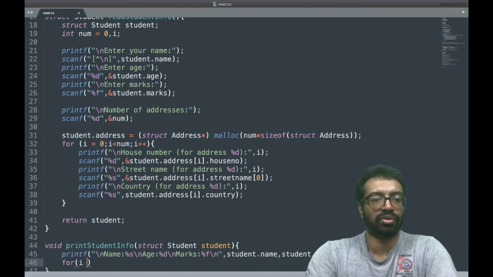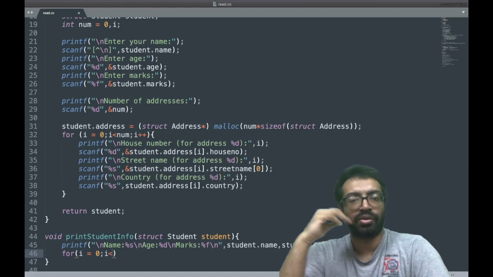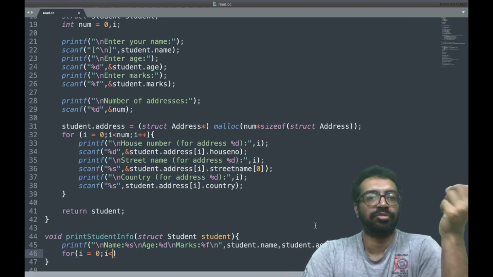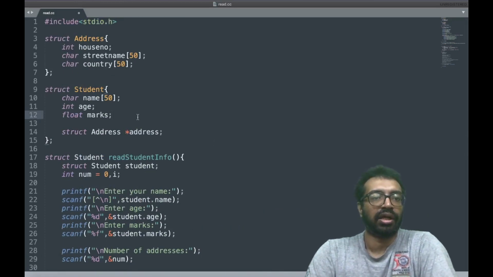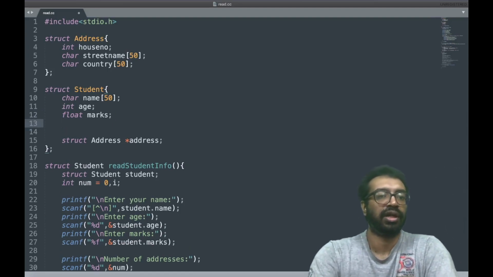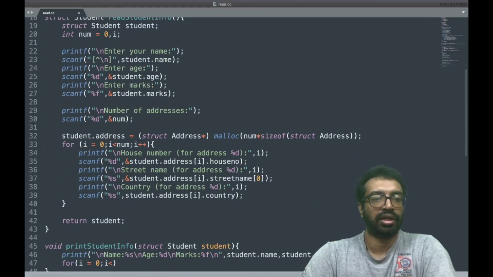Then I'm going to go through the addresses. Right now I don't know how many. Okay, so here is an issue. I don't know how many addresses there are. So this is also information which we need to store in this structure. So I'm going to add an extra integer called num of address.